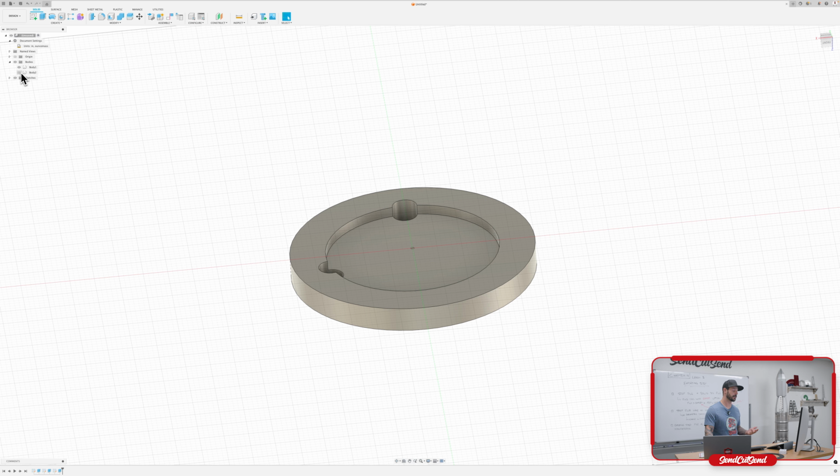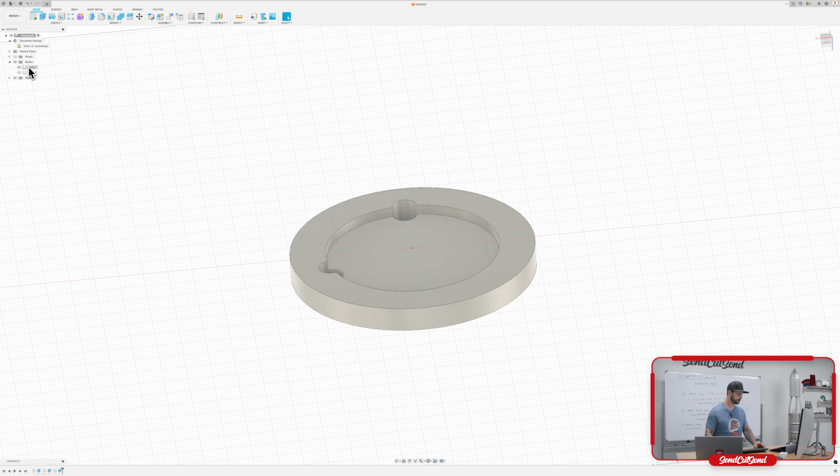If we go back to earlier lessons, I talked about always having new components with your bodies. This is yet another reason where it's really good to have different filing cabinets in which your parts are saved in, so it separates them when you're doing your exports and you're sharing it with the manufacturer.